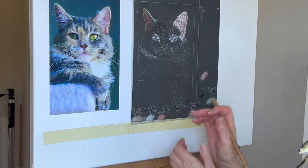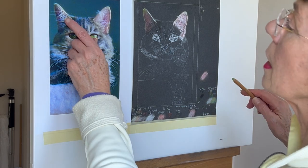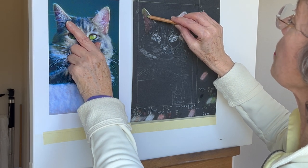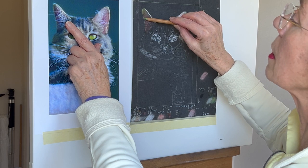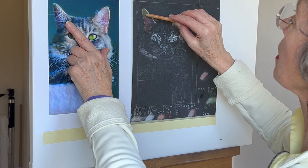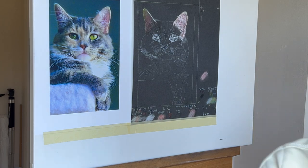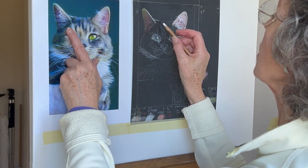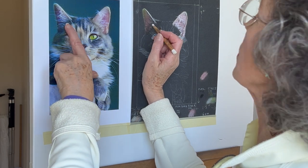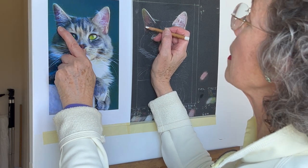Darker there because I left it, see? Yeah, pretty good. And there's a lot of darkness coming through here, patches of green. Put these lines in here now. Right, so let's get something to measure by. See, this line comes down there.